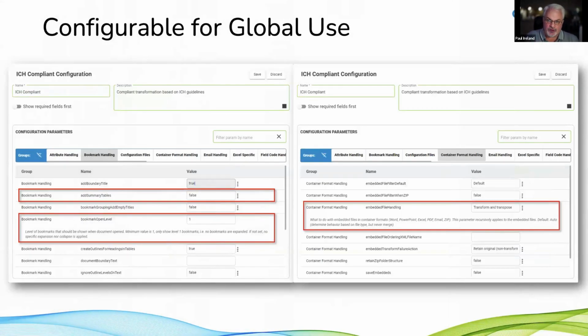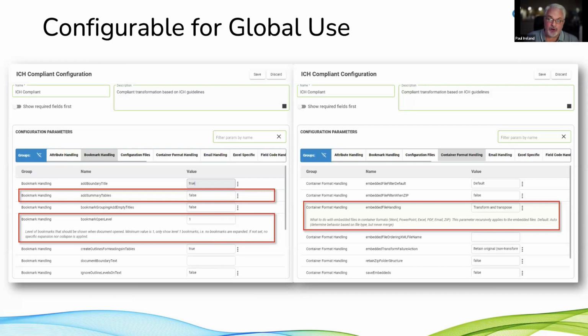So each one of those regions, whether that's EMA, whether that's the FDA, each of them have slight differences in the specifications, and they can be configured in these hi-fi configurations. Here we set up all the options, the parameters for how that PDF will be generated for that region. And that might differ slightly. For example, for Japan, they may group the bookmarks in a different way to how they're bookmarked in Europe or the US, for example. So we can configure that differently in that region's configuration.